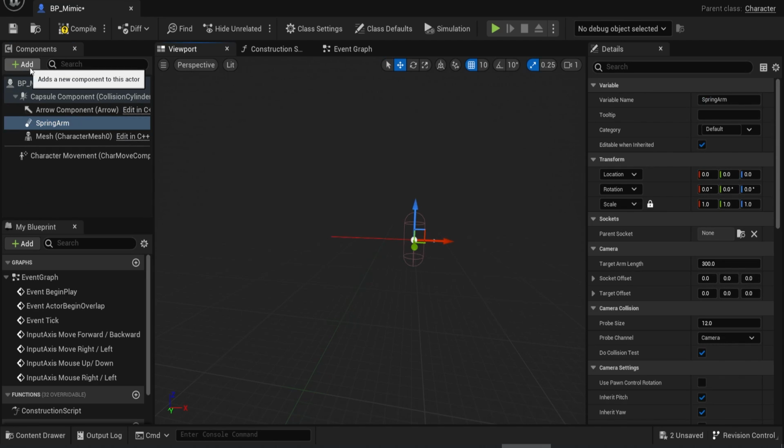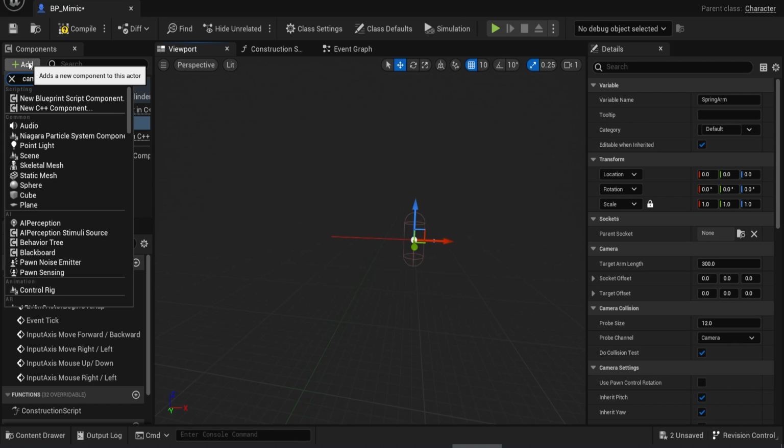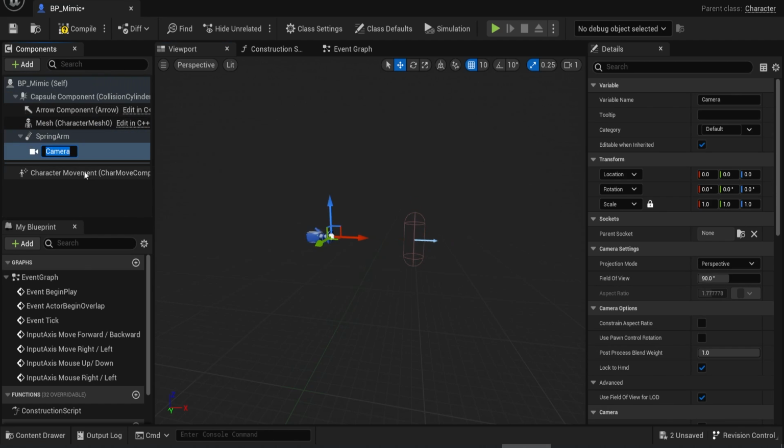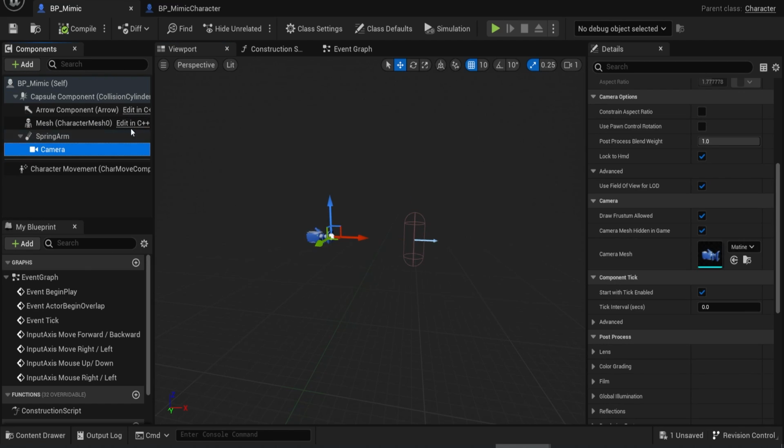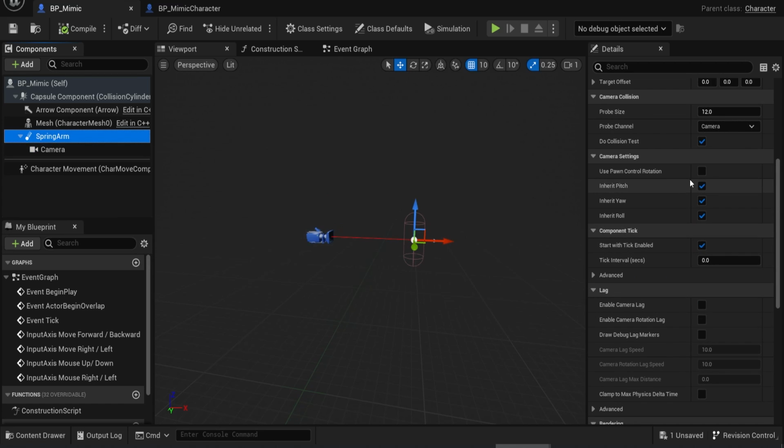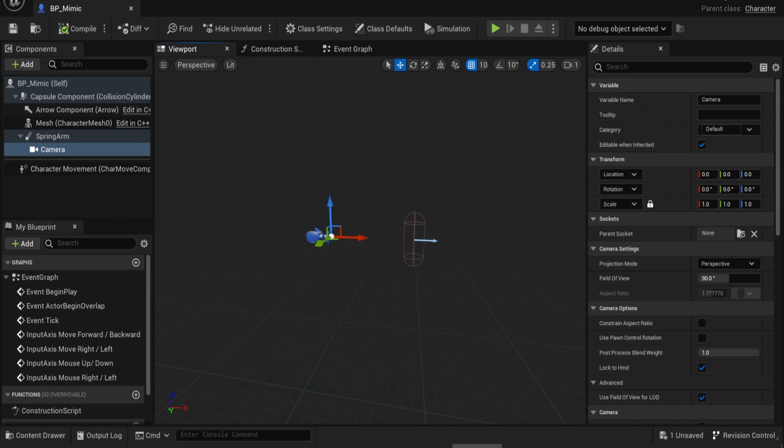Then we need to put a spring arm on the camera. Don't forget to check use pawn control rotation in the spring arm.